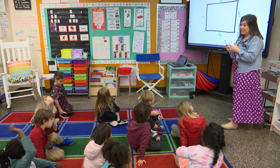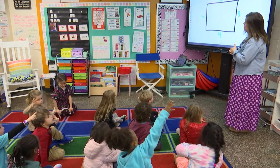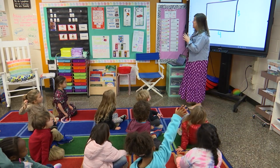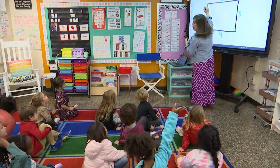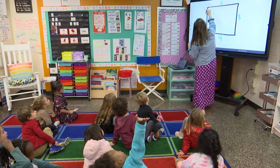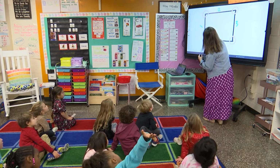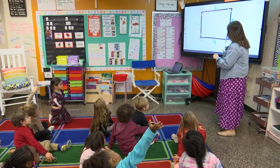Sydney, tell me what you notice. It has 4 pointy things. Those are our corners, our vertices. That's right. So let me grab a different color and let's circle them. Will you count while I circle? 1, 2, 3, 4. That's right. 4 sides, 4 corners. Very nice.